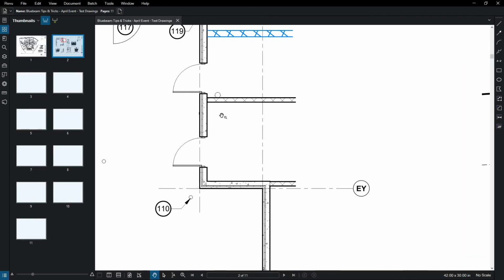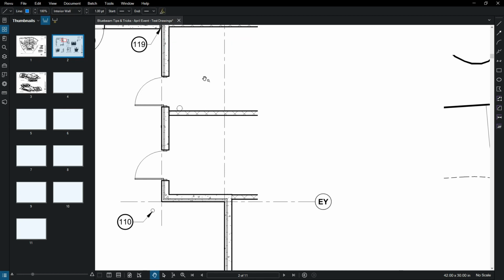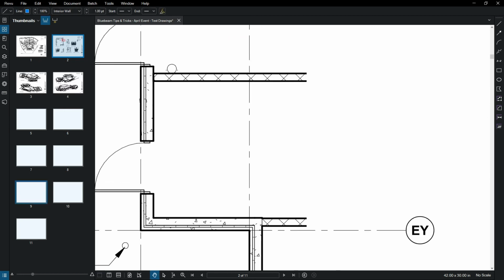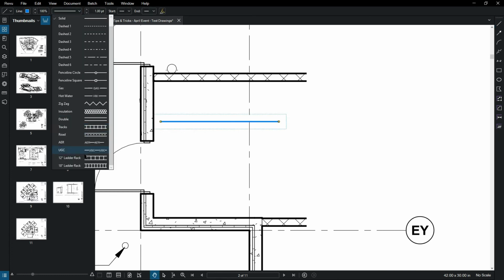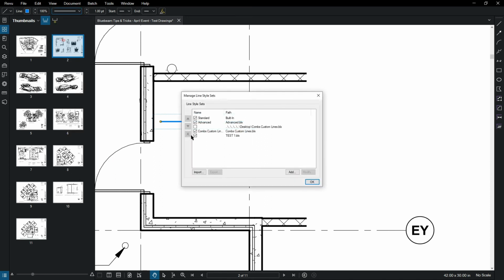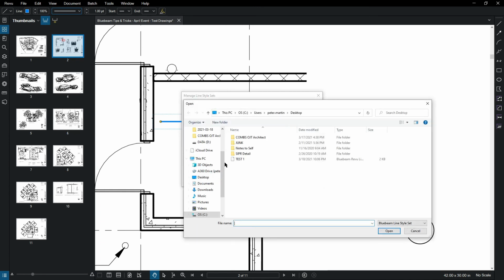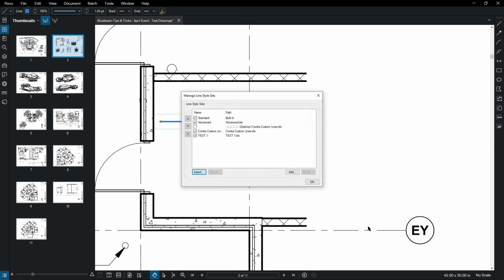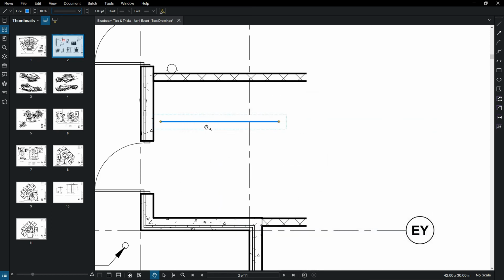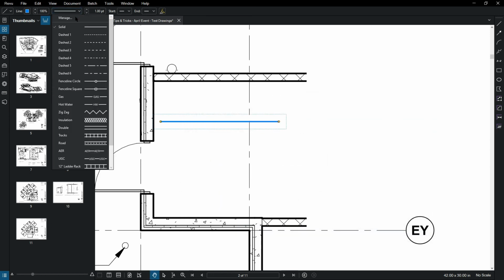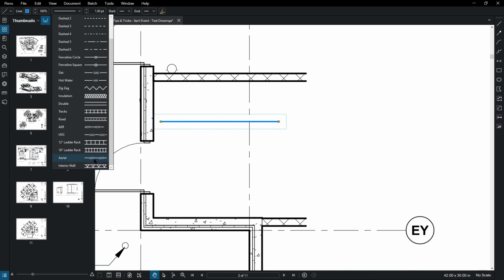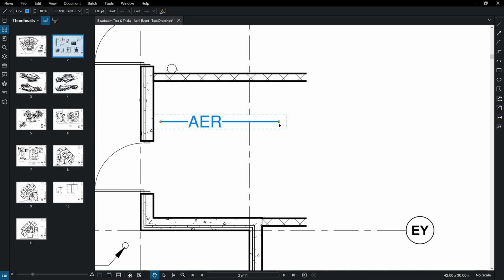So I want to get there, and so I have my drawings here, and I want those line styles that you created. They're no longer listed at the bottom of my list. So what I want to do is go into Manage and pretend that wasn't there. I'm going to import those from wherever I received them. Test 1 right there. Boom, shows up. Okay. Now if I go to my list, there they display at the bottom. So customize away.